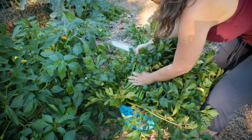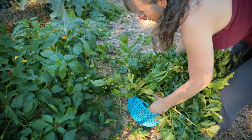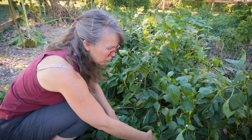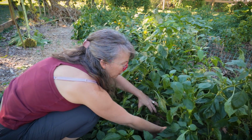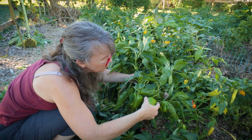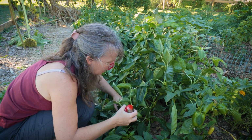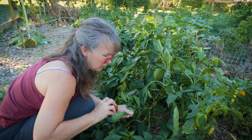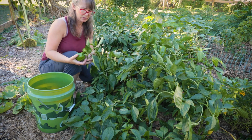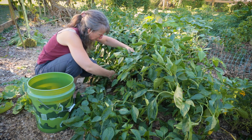All right. Let's go put this on the harvest cart, and then we'll come back and grab our peppers. Okay, I'm sure there is going to be a lot of peppers in here to harvest. Some of them, woo, pretty. Some of them get just a little too far gone before I can get to them, and bugs get in them.